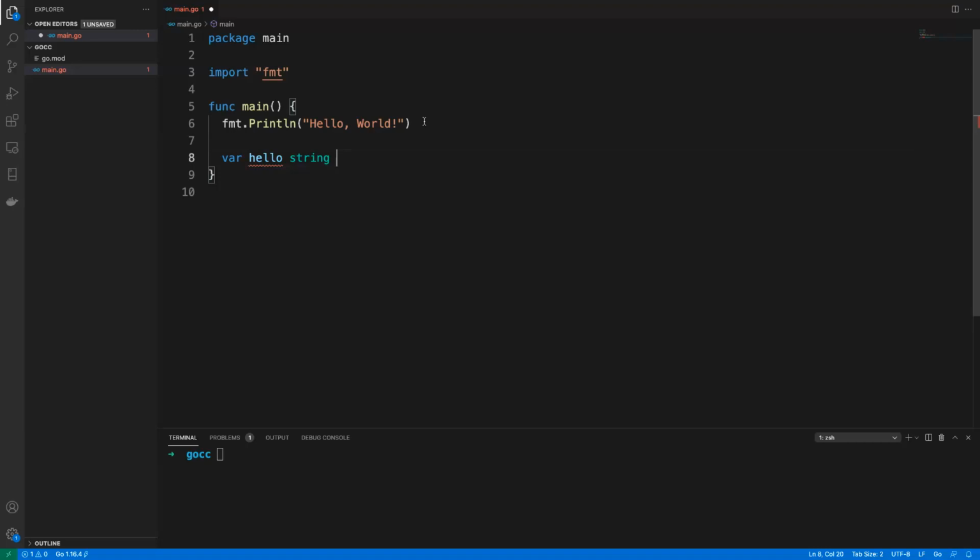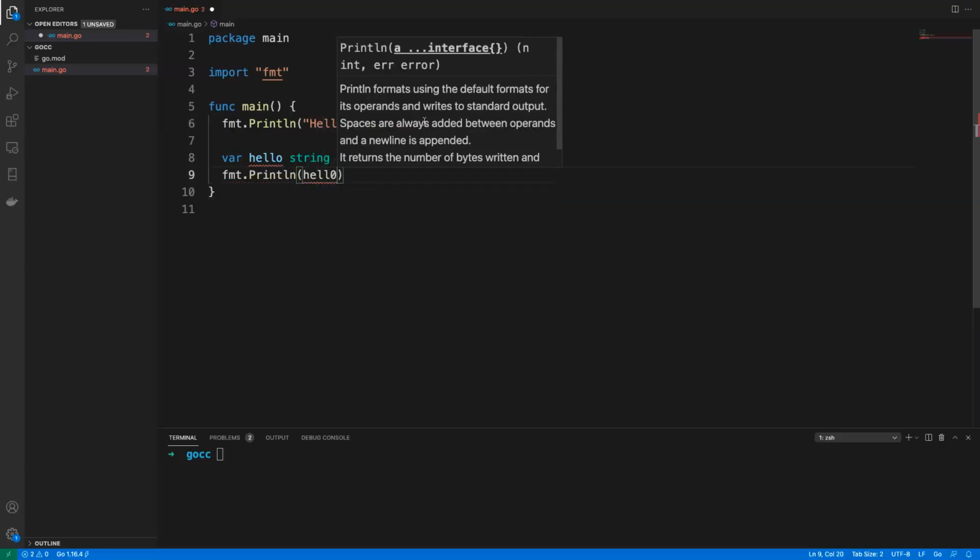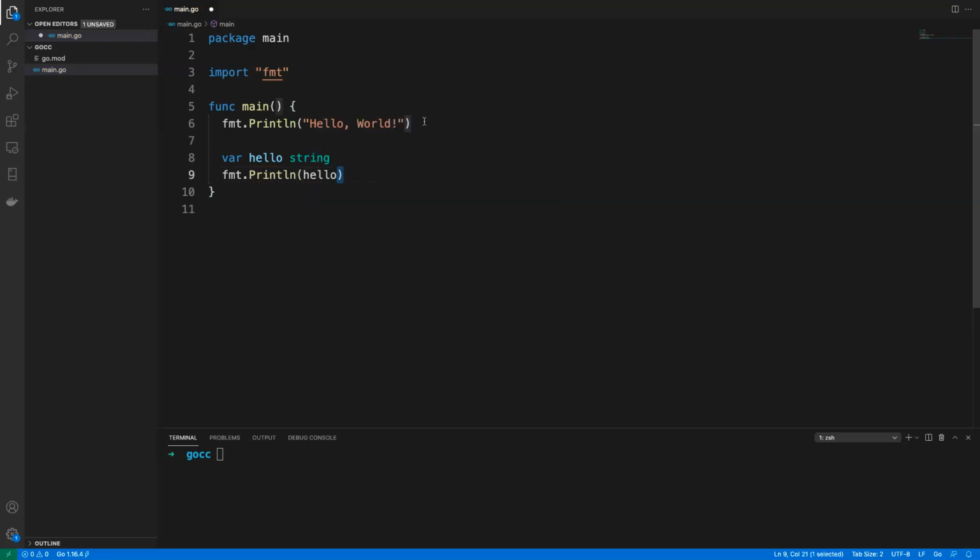And then I can leave this empty, and then I can just print out what we have here, and we can see what the default value is for a string. I'm also going to comment out this line here. We don't need the hello world showing up in here anymore. So down here, I'm going to say go run, and then I'm going to hit dot in this directory. This tells it that I want to run the main function within this directory. And when I hit go, you'll see that nothing prints out here.